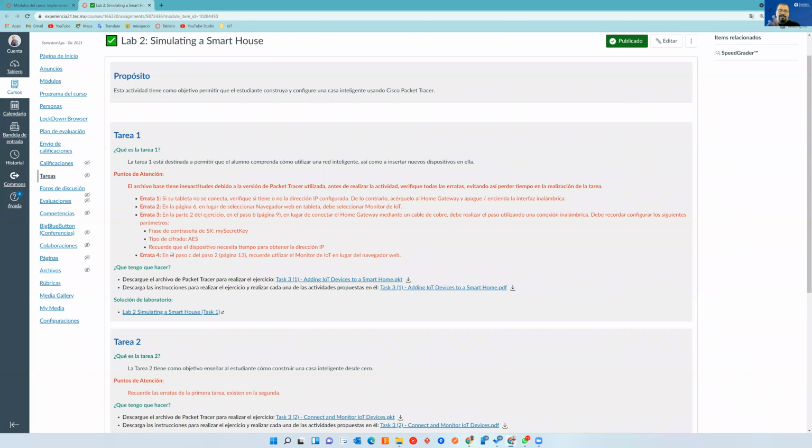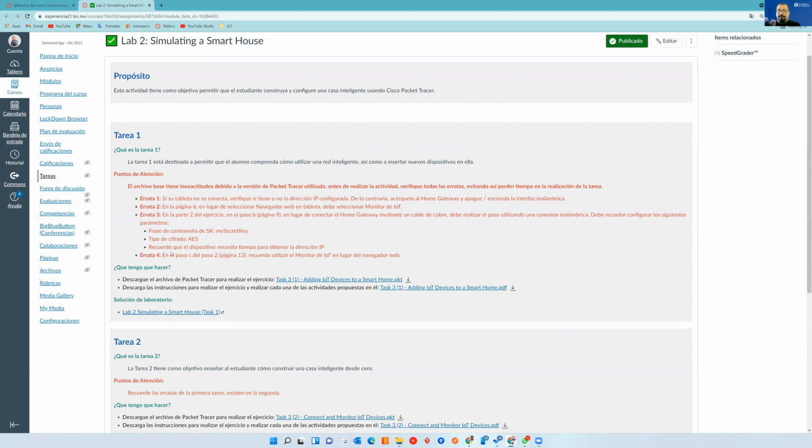But you don't insert any new device in the network. Okay, it's only the first lab. You're learning how to monitor, how to use the Cisco Packet Tracer to analyze one network that is already implemented.